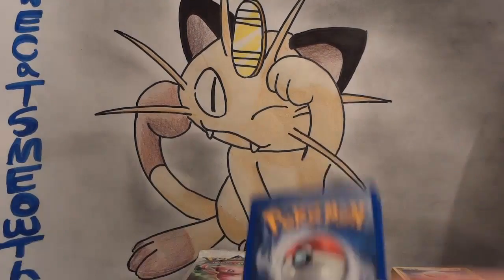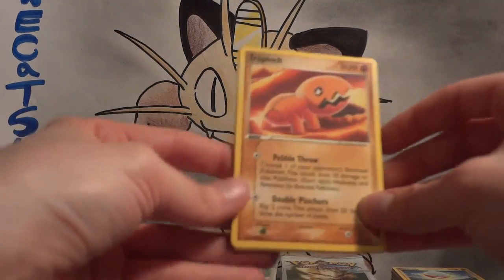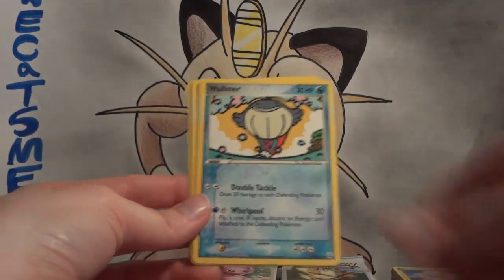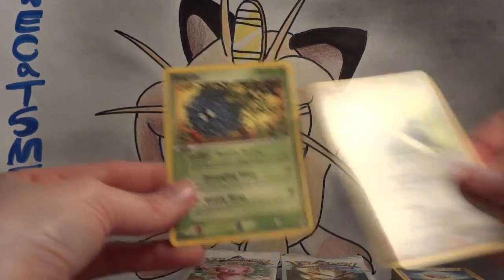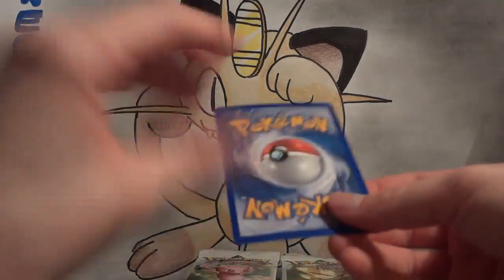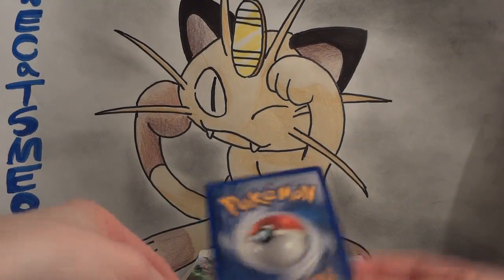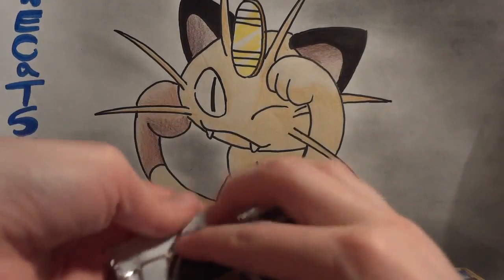I didn't look up before to see what the EX ratio pull would be on a sealed box. I was hoping to get close to it, but unless it's hard to pull EXs in this set, it's not looking good. Trapinch, Bellsprout, that's a first for that one. Whismur, Whismur, Magnemite, Vibrava, that's another new one. And another new one, Tangela, which is really cool, actually. I like that one. And my reverse is Trapinch, so that's another new one, and my rare is Magmar, which I don't have yet, but another non-holo.